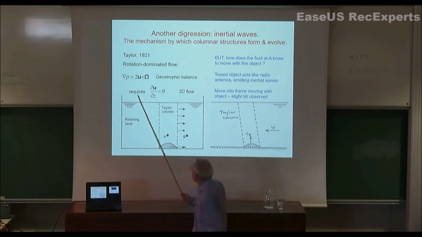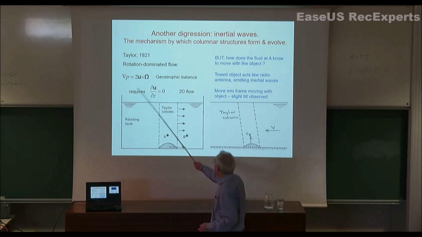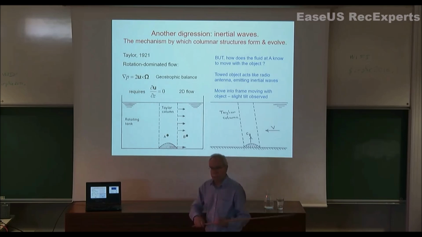So the force balance: there's no inertia, so the force balance is pressure gradient balanced by Coriolis. I take the curl to kill the pressure gradient, and I just end up with omega dot grad u is 0, or if z is in the omega direction, du/dz is 0. So the flow is two-dimensional, and that's why the fluid does this, to maintain two-dimensionality. Geophysicists would call that geostrophy.